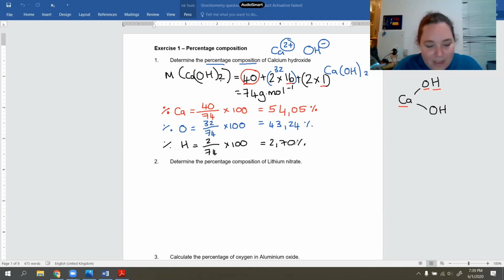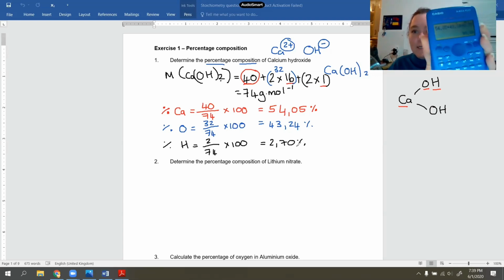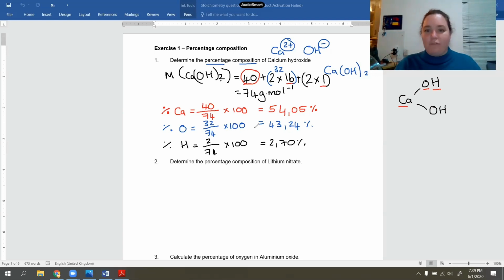In fact, you already see that I may have potentially made a small mistake. As long as I get to 99.99, it usually means that the rounding came about where maybe this one had a 4, this one had a 4, and this one had a 2. So all of them got rounded down. It does occur on some cases, but usually the way you can remove that is if you then write them all to 3 or 4 or 5 decimal places. So if I do that, I get to 99.99, and I'm happy that that's close enough that it was probably just a small round. So this is how we work out percentage composition. Now I know it's very straightforward, okay, but we just got to make sure that we cover all bases.